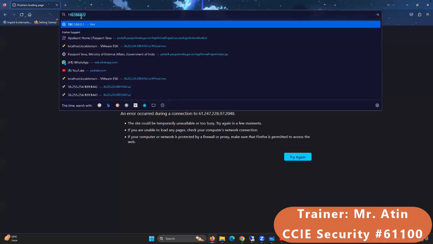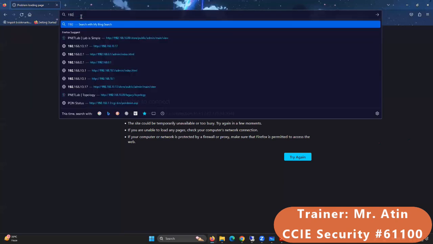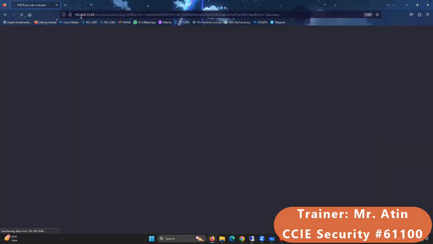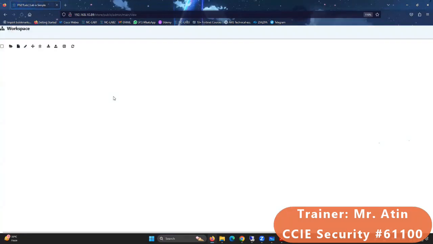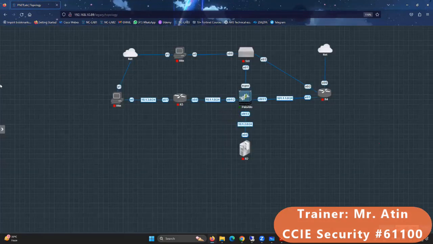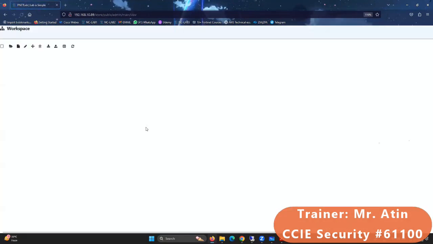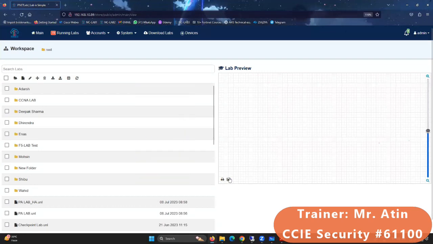For now, I am going to access it using the private IP because I am connected in the internal network. Here also I am configuring port forwarding, static PAT, to host this internal application server. You will log in and then you will see this type of page. After logging in, you will see this type of page.